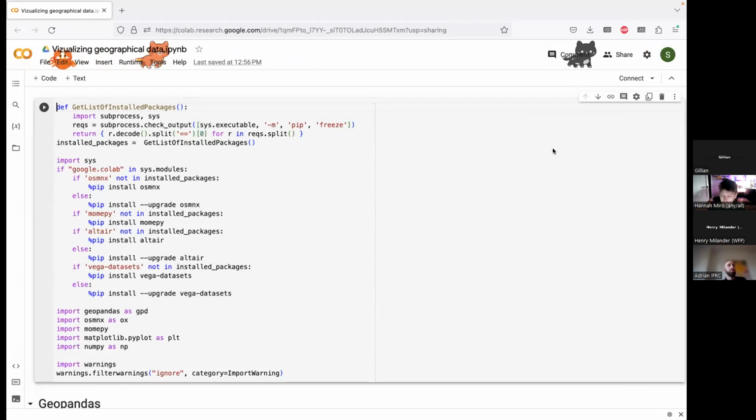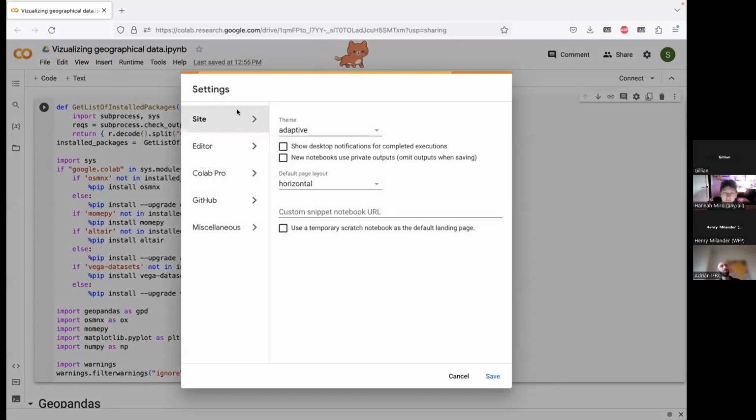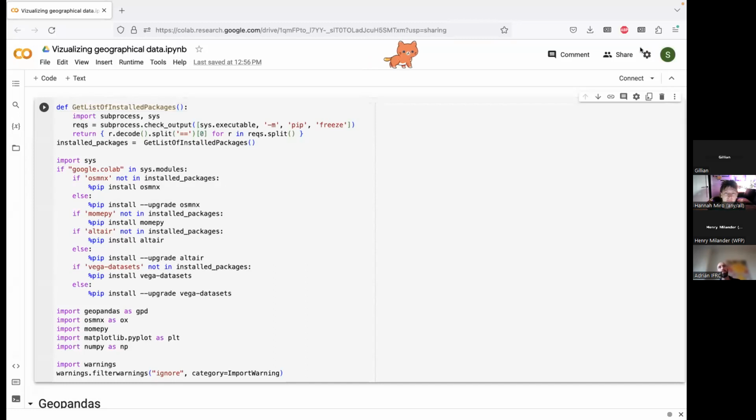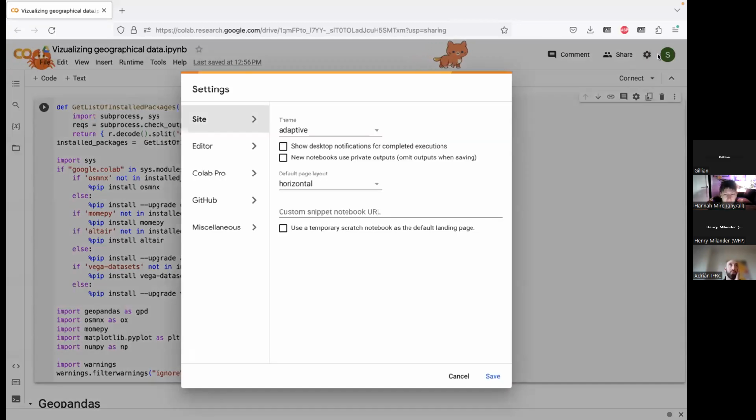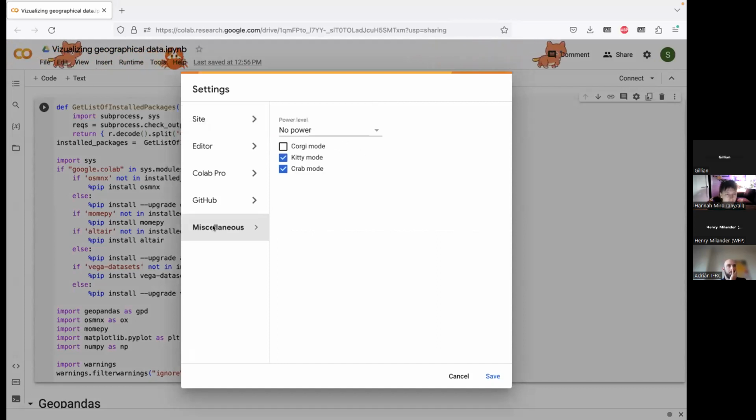Someone would like to know, Britt, what is the cute animals plugin that you're using? Okay, while we wait, I can quickly show you that. If you go to here, it has a little circle, the settings circle, and then you go at the bottom to miscellaneous, and then you have all these modes that you can choose from.